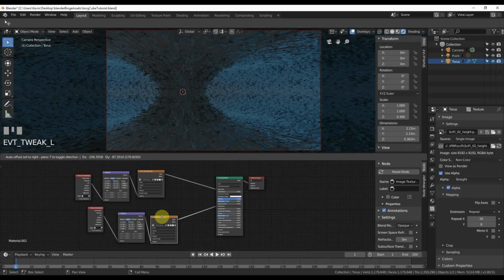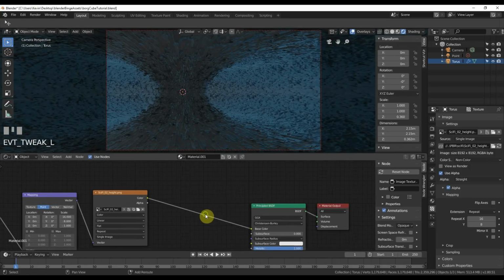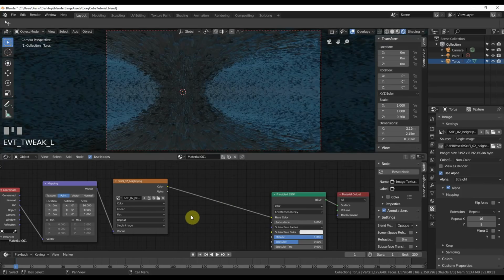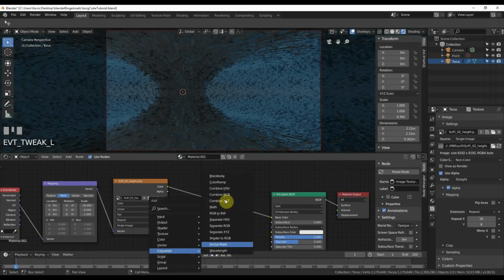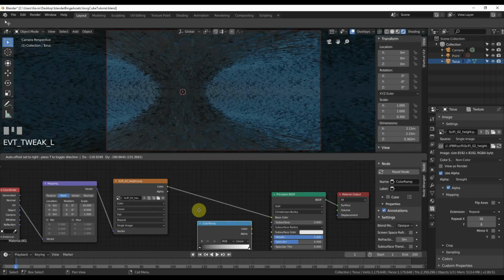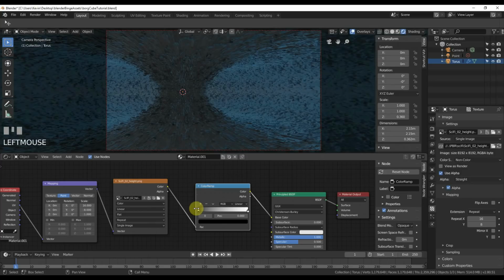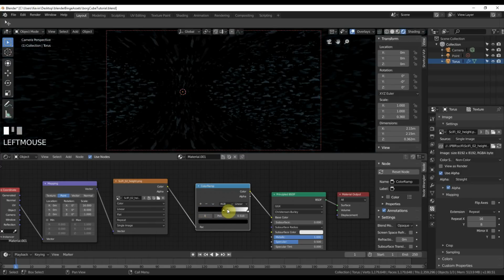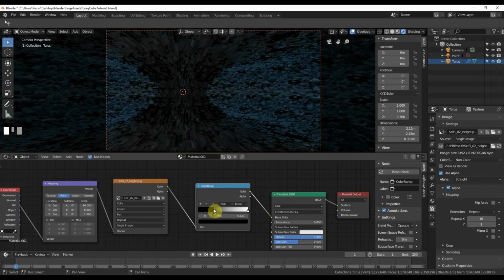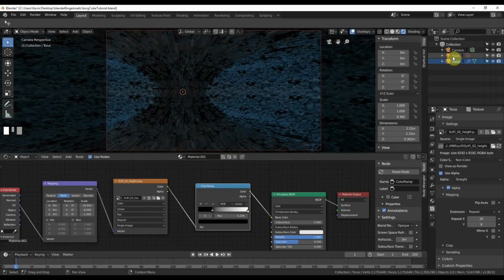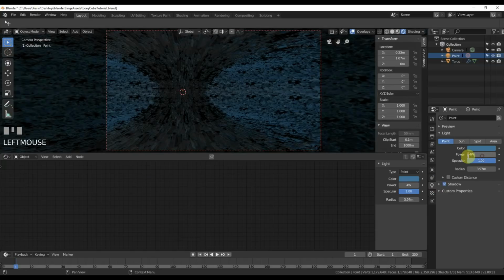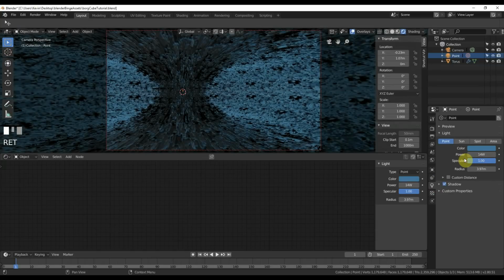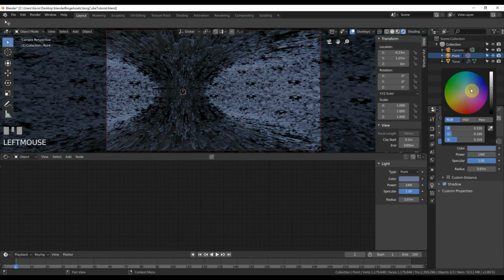And then we're going to add a color ramp in between here to control more of this. So to do that, I'm going to hit Shift A, go to Converter, go to Color Ramp, and drop it over the line. When it's on the line, if you drop it, it wires itself up. And now I can play with this, and I can make this way more contrasty. If I turn up the light, this point light, and let's say make this like 14 watts, we can see we're getting a little bit more. Let me turn down the saturation of this a little bit too. That's probably pretty cool right there for now.